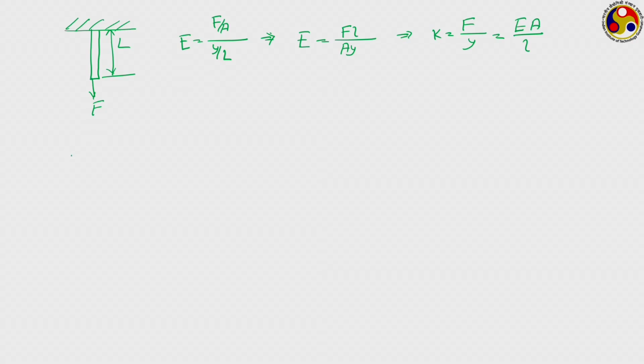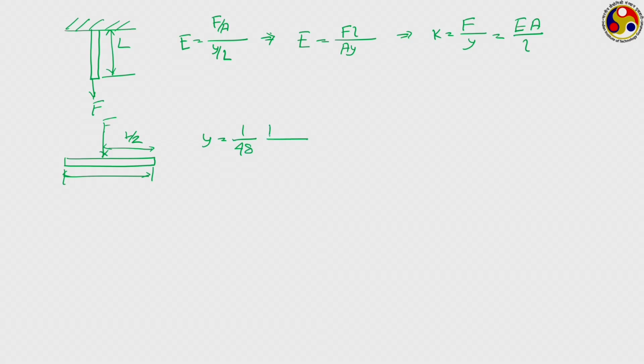But if your member is something like this, suppose it is in a position like this, its total length is L and the force is acting at the midpoint. This is the force, and this length is L by 2. In this case, I am directly giving the expression, but by drawing a free body diagram we can always calculate this. This will be equal to FL cube. Sorry, in the previous case I have written small l, which should have been capital L as per the drawing that I have done. So, it is FL cube by E I, I being the moment of inertia.